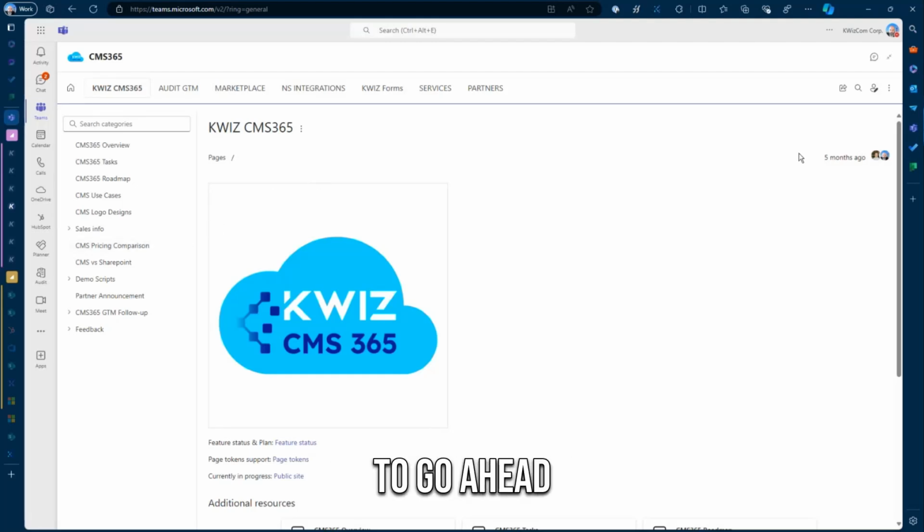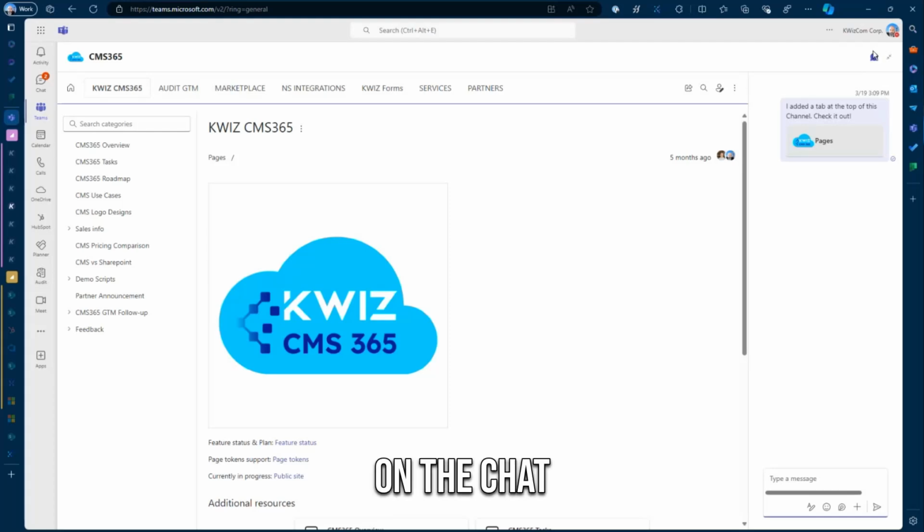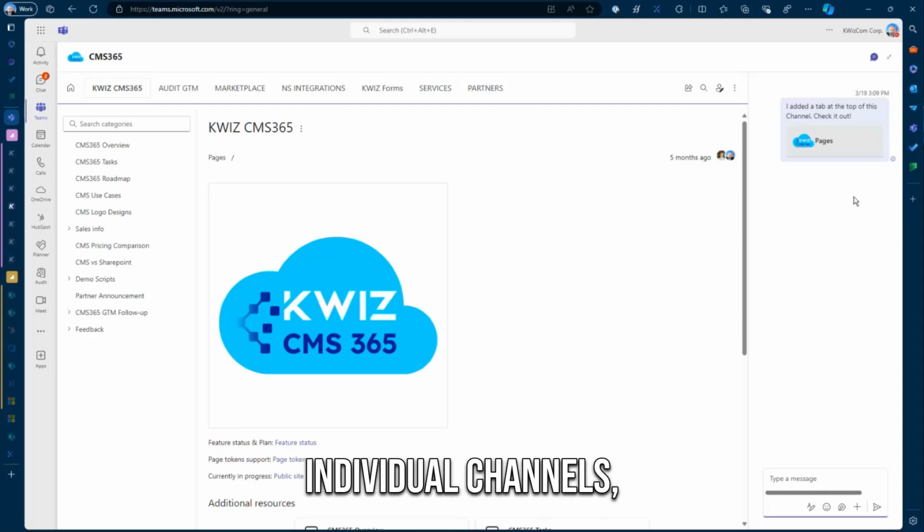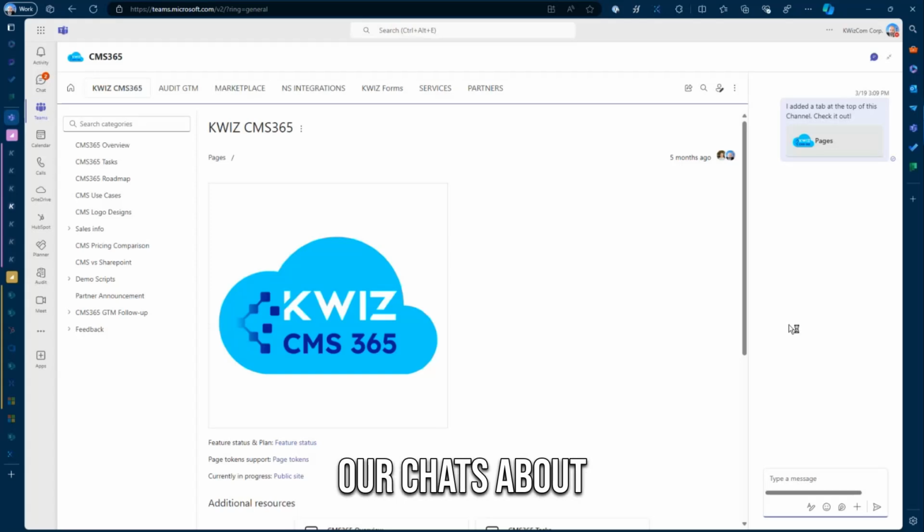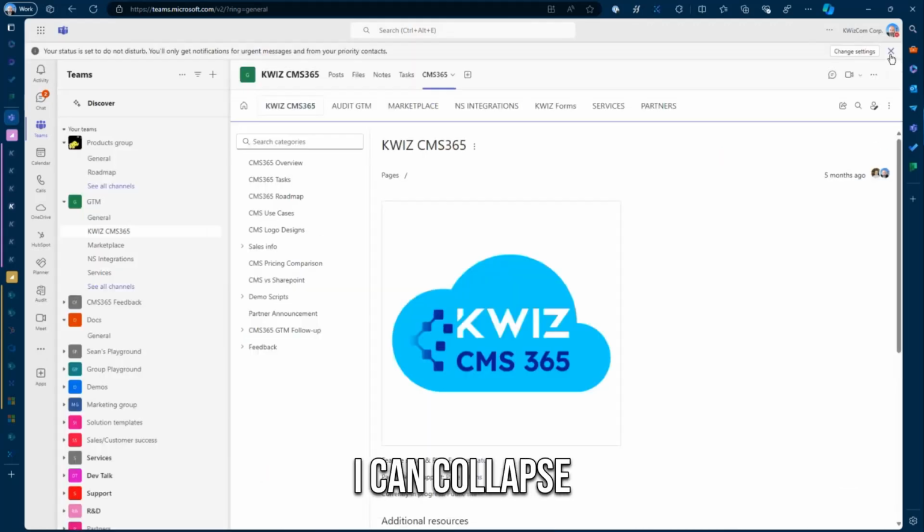If I want to go ahead and chat about this within the same team that I'm in, I can click on the chat button, and now I am accessing the general chat area of the go-to-market team. Now, we do most of our chats within the individual channels, but this is actually good because it'll keep all of our chats about the documentation in a central area. So I can go ahead and turn that off. I can collapse the tab.